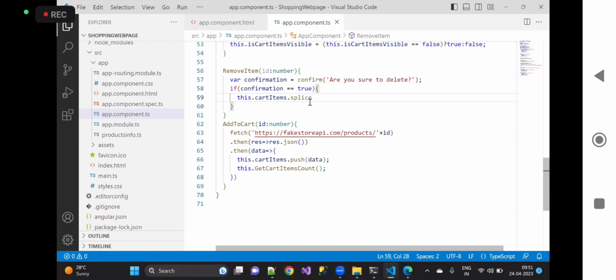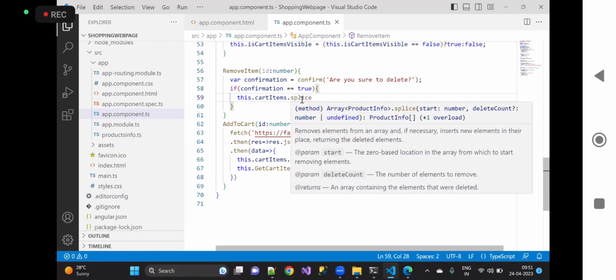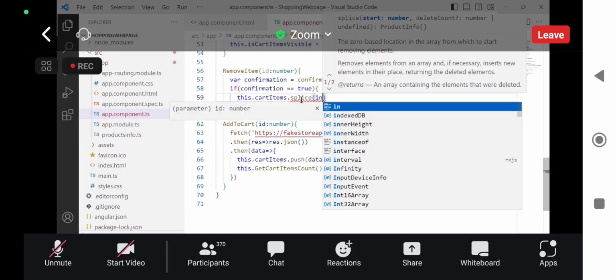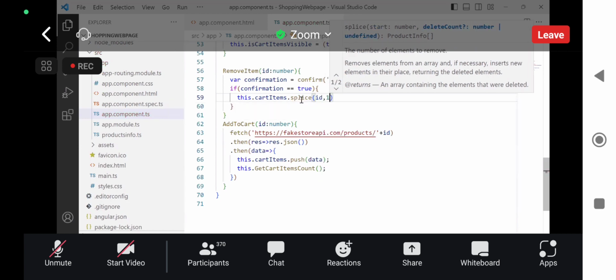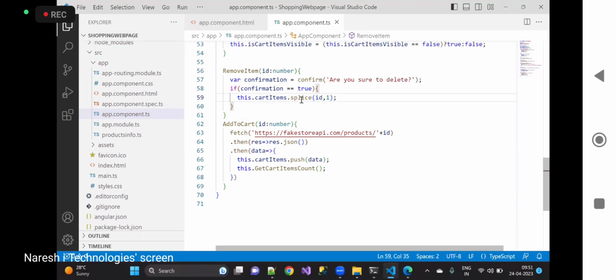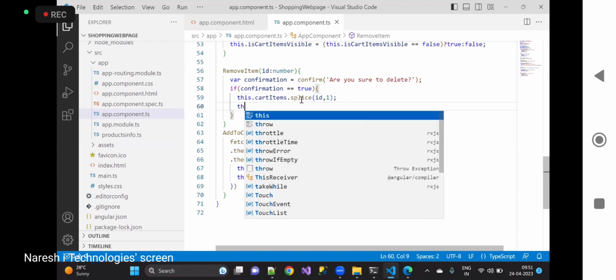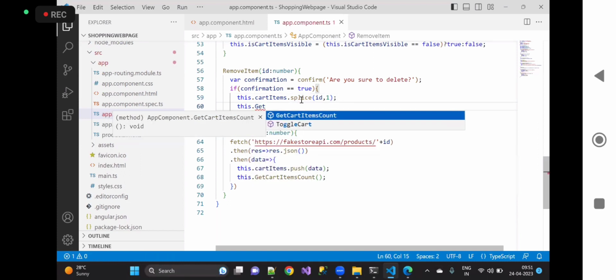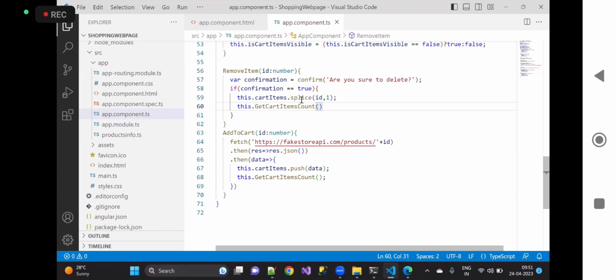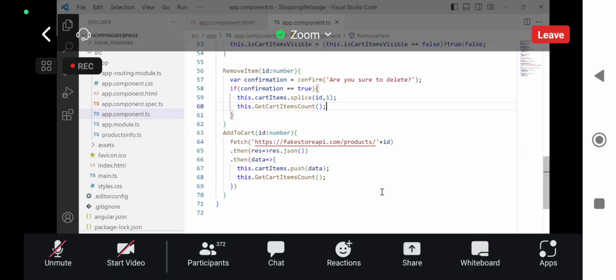This push method or splice method, all these are the JavaScript methods that we are having. Now I can pass the ID that the user has passed, and after that, how many items? One item that I'm going to remove. And at the same time, this dot getCartItemsCount method I can call. That's it. Now, what is discount rate?